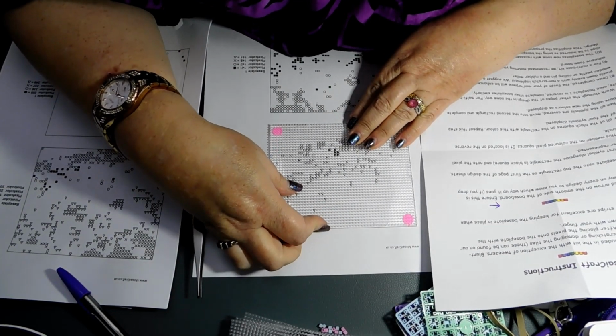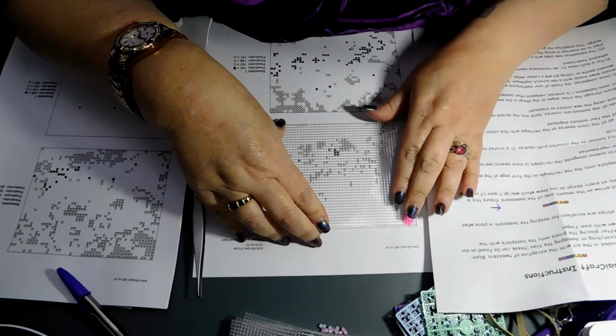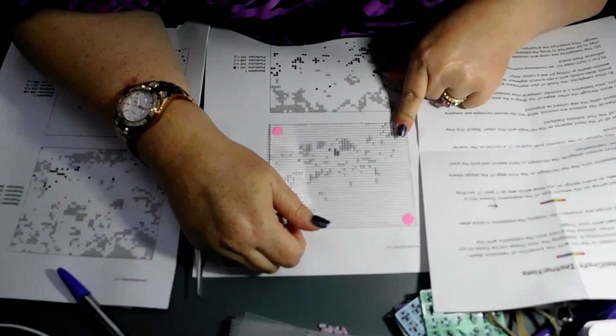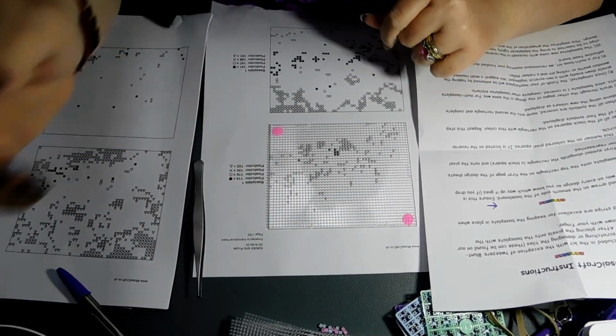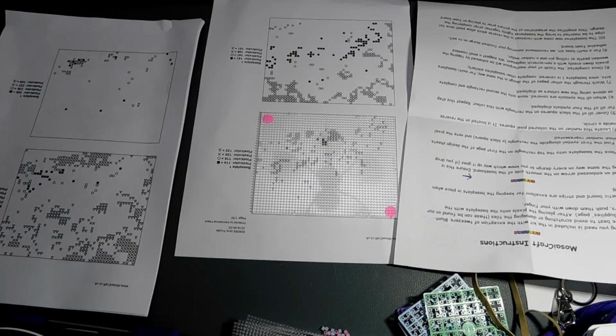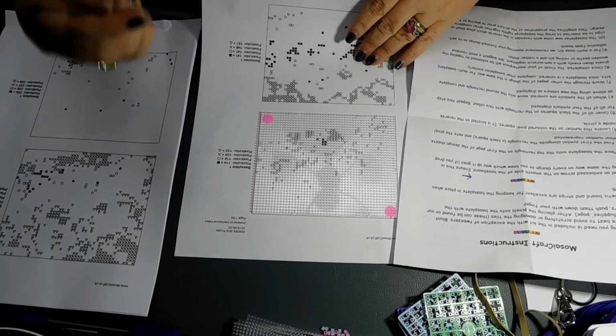Sorry if my big head's in the way. Right, that's better. I think there's actually little pins underneath now. So, got some tweezers. Sorry about that, rude interruption there.